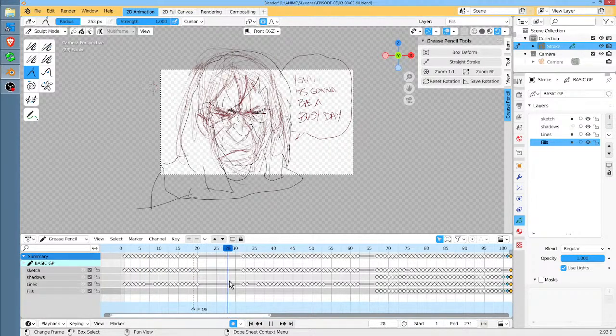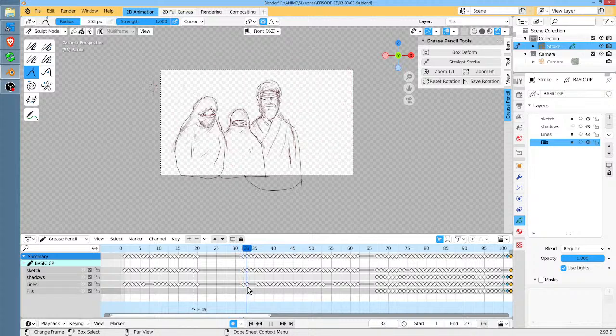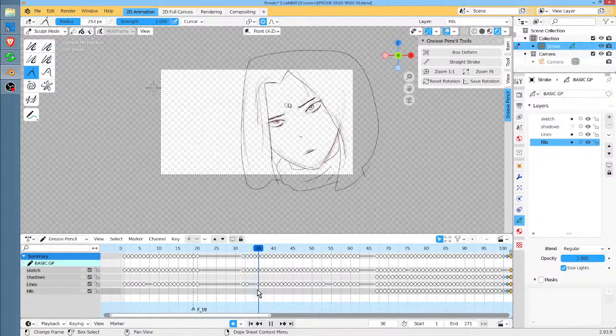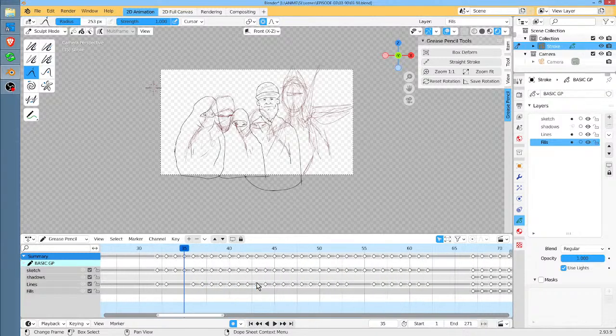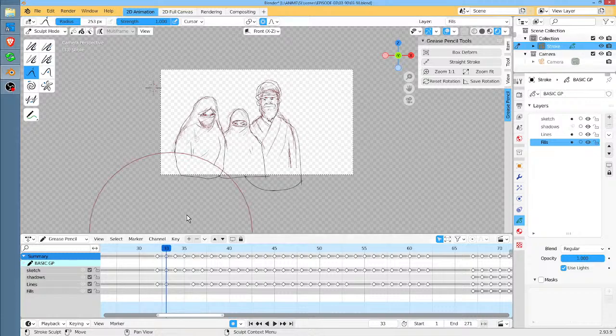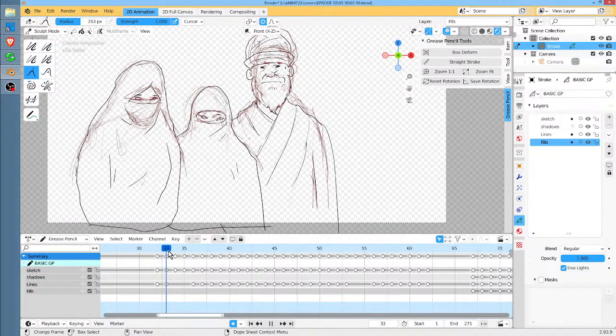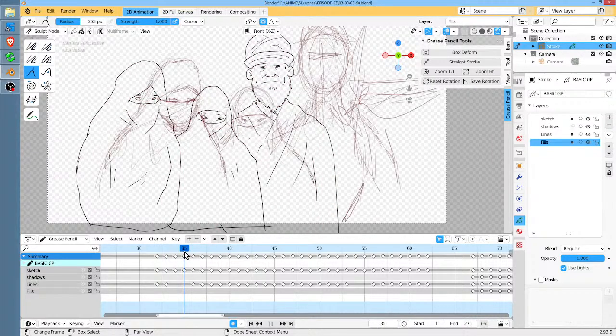Okay, so these guys all have, I mean, the truth of the matter is, it's one of those choices you have to make. Here I did the ink, and since they're just moving, there's no reason to ink the other two lines because it's just going to be moved or resized.